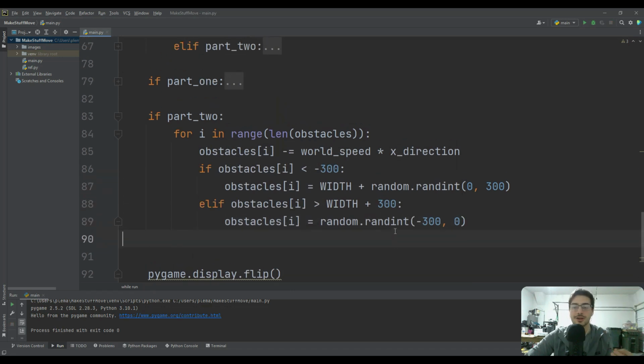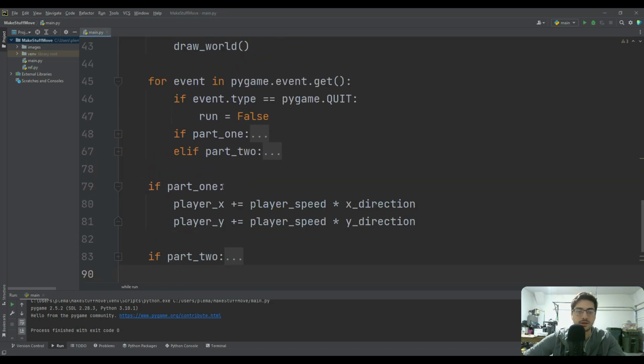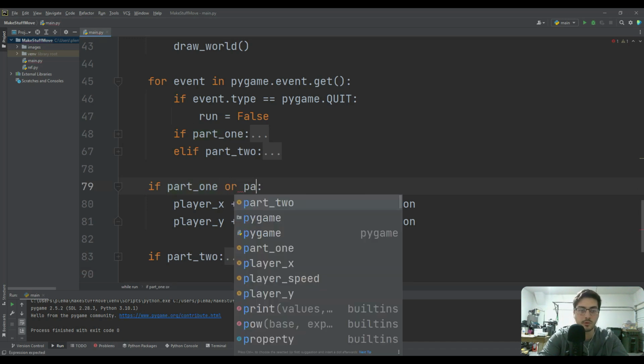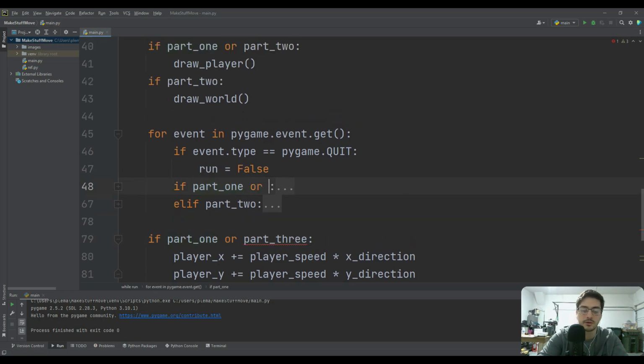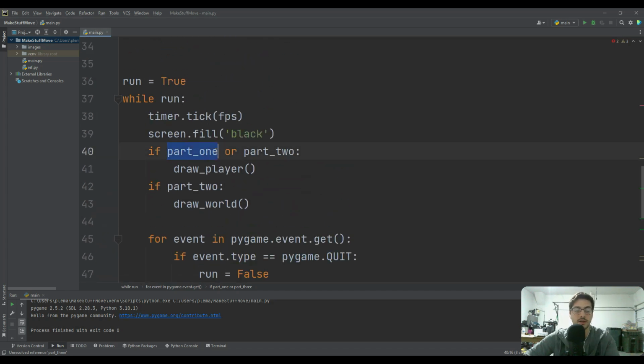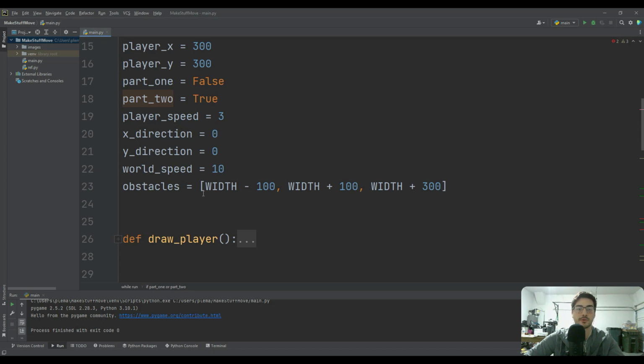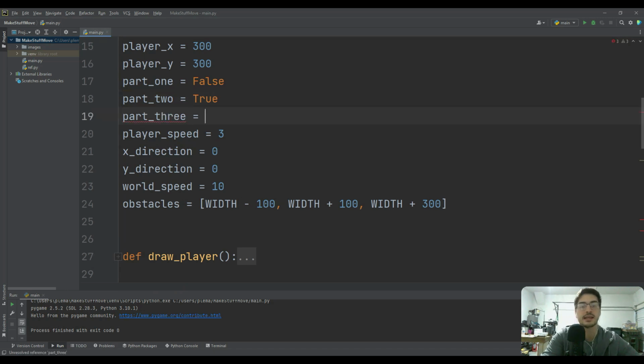Now let's take a look at the third type of movement I want to talk about, which is actually just animation. So it kind of combines part 1 of moving a character around with overlaying an image or a sprite on top of that. So let's go ahead and collapse this down, and let's go ahead and say for the movement or part 3, right? So we want the if part 1 or part 3, but what we're not going to do is draw the player. So we had drawn the player for part 1 and part 2. We're not going to do it for part 3. We're going to make images for the player instead, and we're going to animate it.